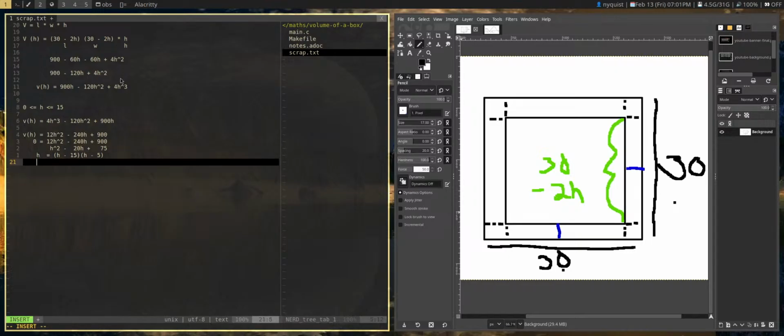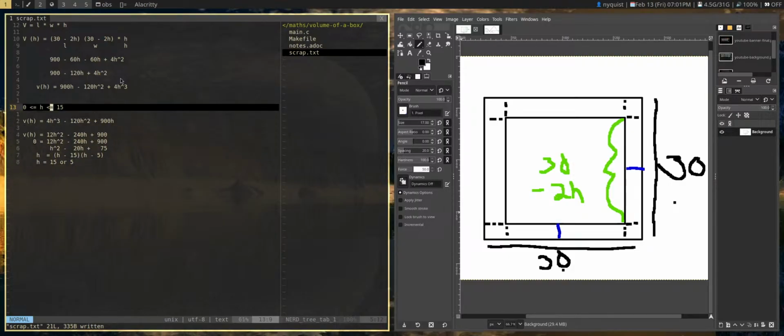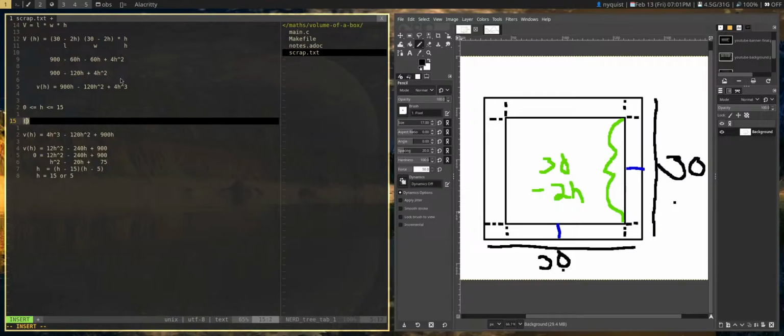And then h equals either negative 15 or 5. Oh, I'm sorry, 15 or 5. So h can equal either of those numbers, but when we solved for this, I said this was our domain. And when we're actually finding the critical numbers, we're going to be in an open interval of the domain from 0 to 15. So we're not going to count 15 in here. That's just a thing you do.